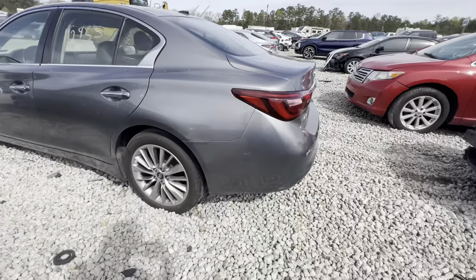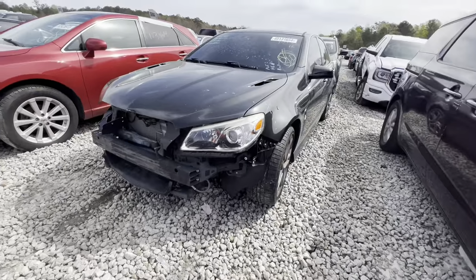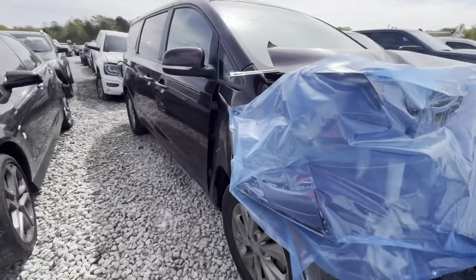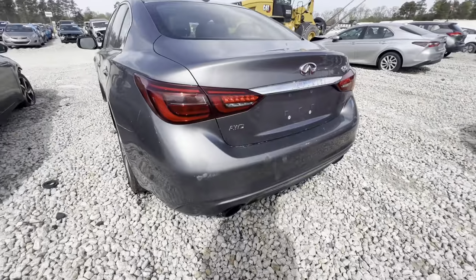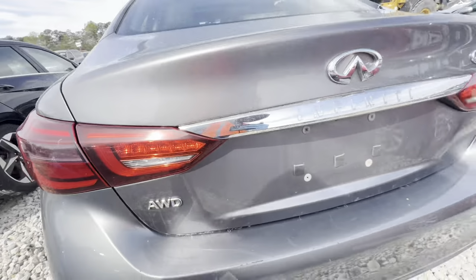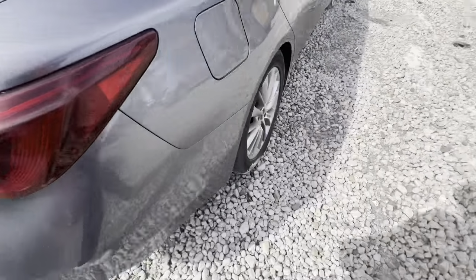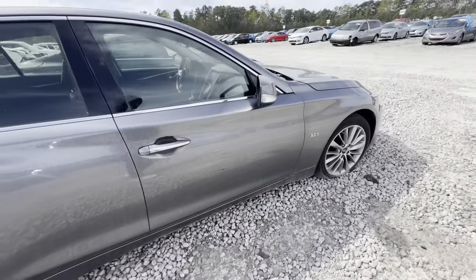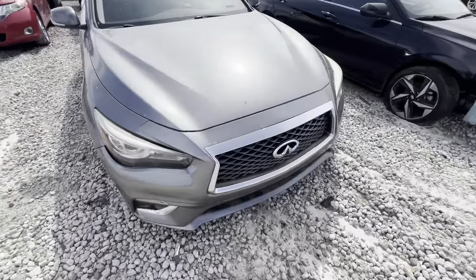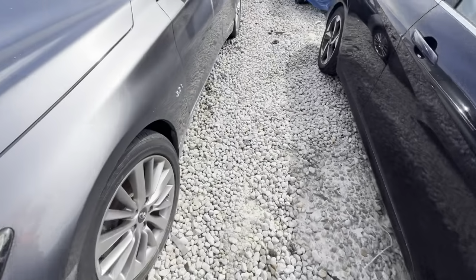So this one has 117,000 miles. It is all-wheel drive. That'll be, oh, here we go. Oh, they got one more. Where is my Mercedes at? So they still ain't brought the Mercedes up. But this is the new Q60. Is them lights on? Oh, it looked like they was on. This is the new Q50, I mean. Brand new one, because the other lights wasn't like that on the other one. And if Copart sold parts, they would go crazy.